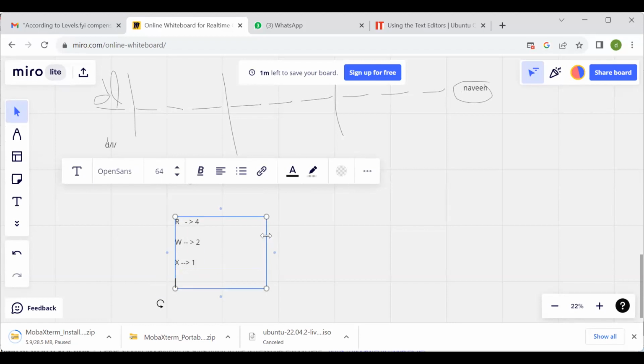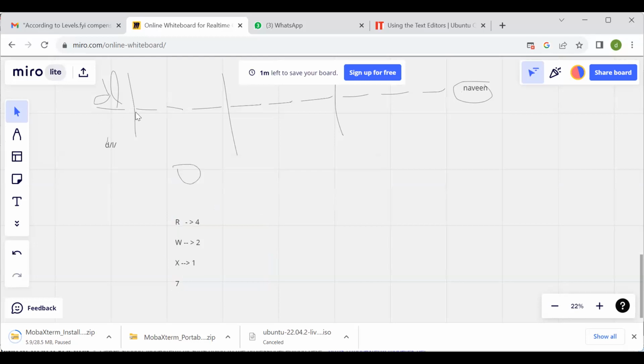Meaning, if you have read-only access, the value is 4. If you have read and write access, it is 4 plus 2, which is 6. If you have read plus write plus execute, the value is 7. For example, what does Naveen have here?